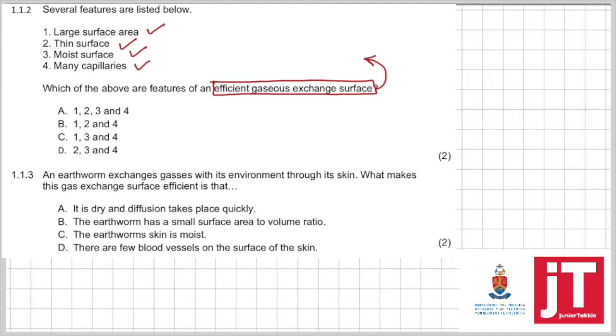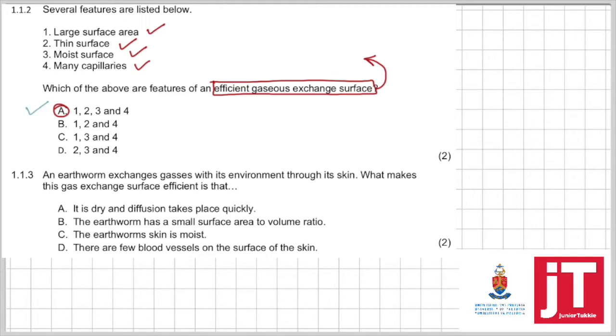Okay, so let's see which options we're given that allow for all 4 of these. And we do have one. We have option A that includes all 4 of them. So the most correct option over here is option A. Why? Because B, C, and D do contain parts, or should I say individuals, in that list of 4. So we've got options 1, 2, and 4, which exclude 3. 1, 3, and 4 excludes 2. 2, 3, and 4, which excludes 1. So the most correct answer here is definitely option A.